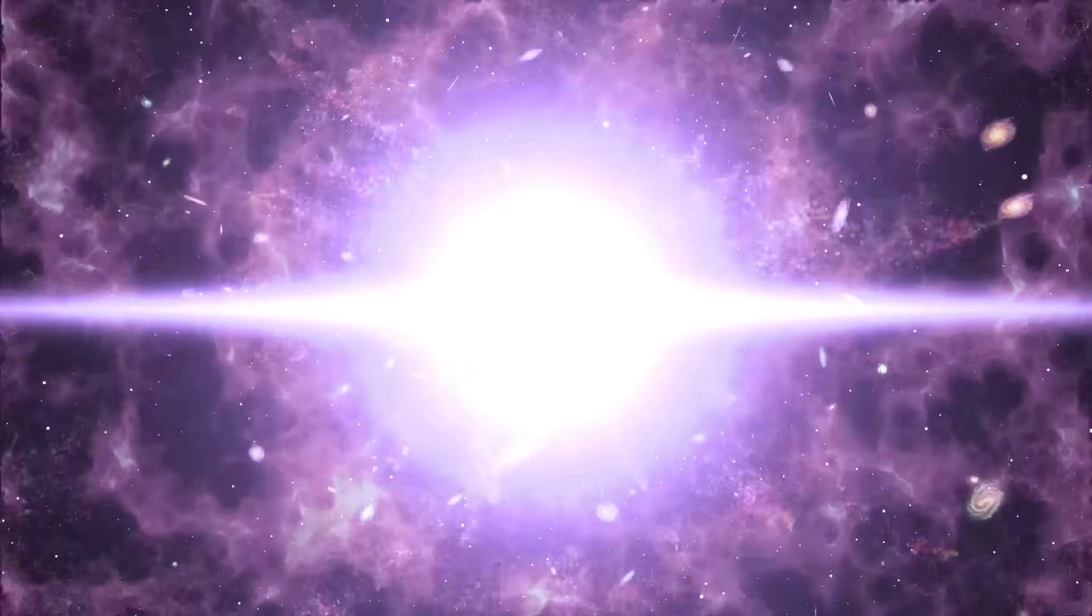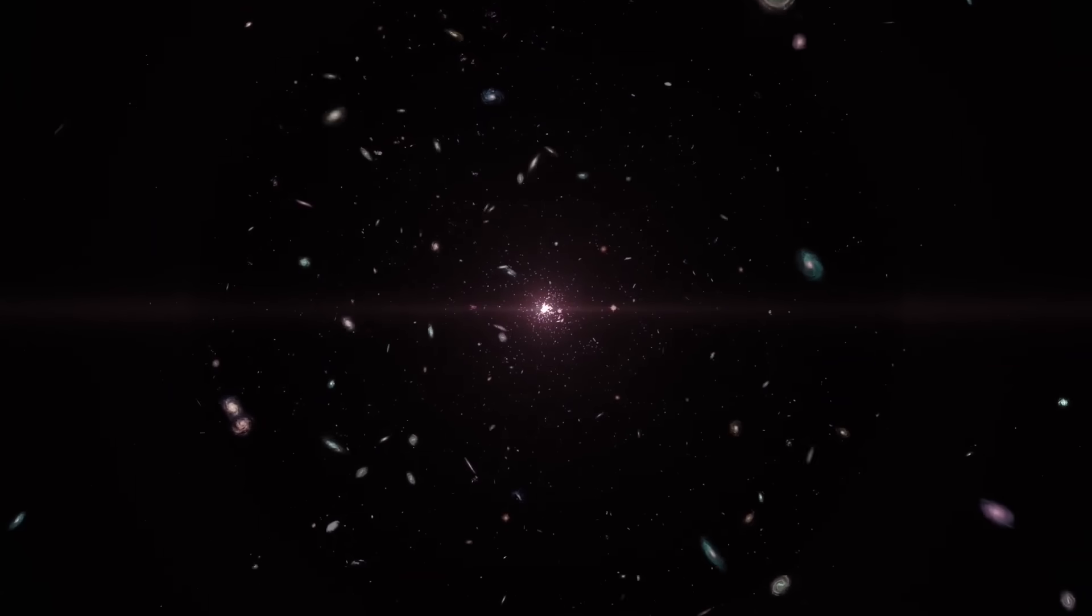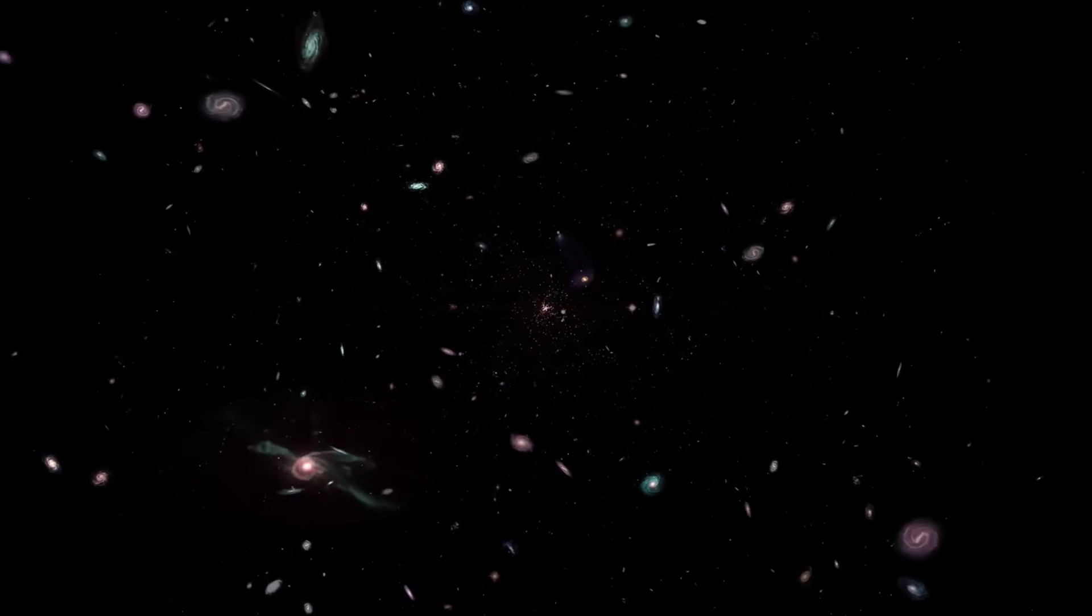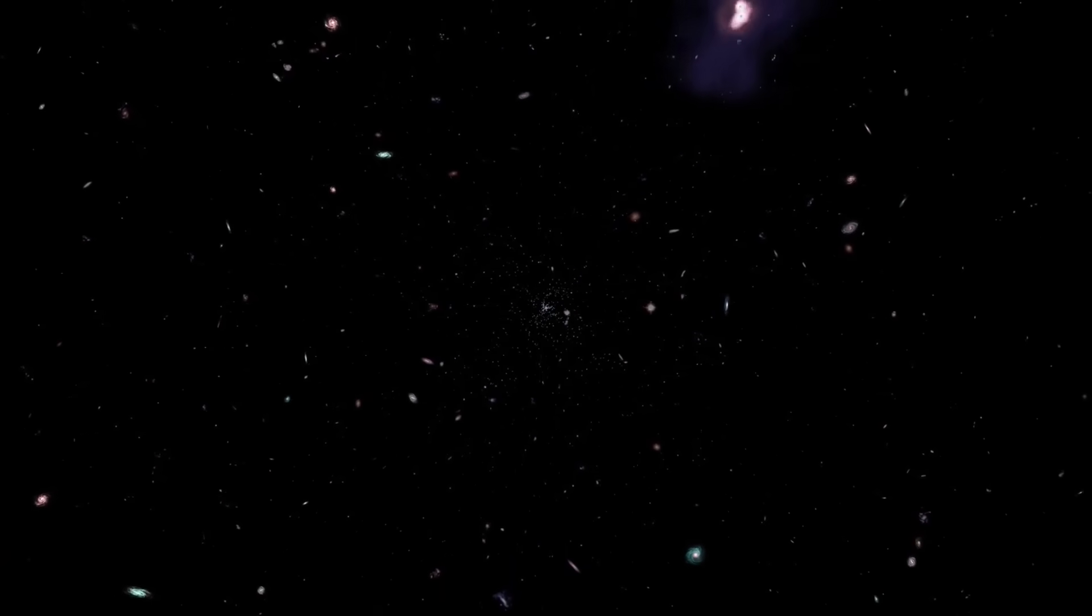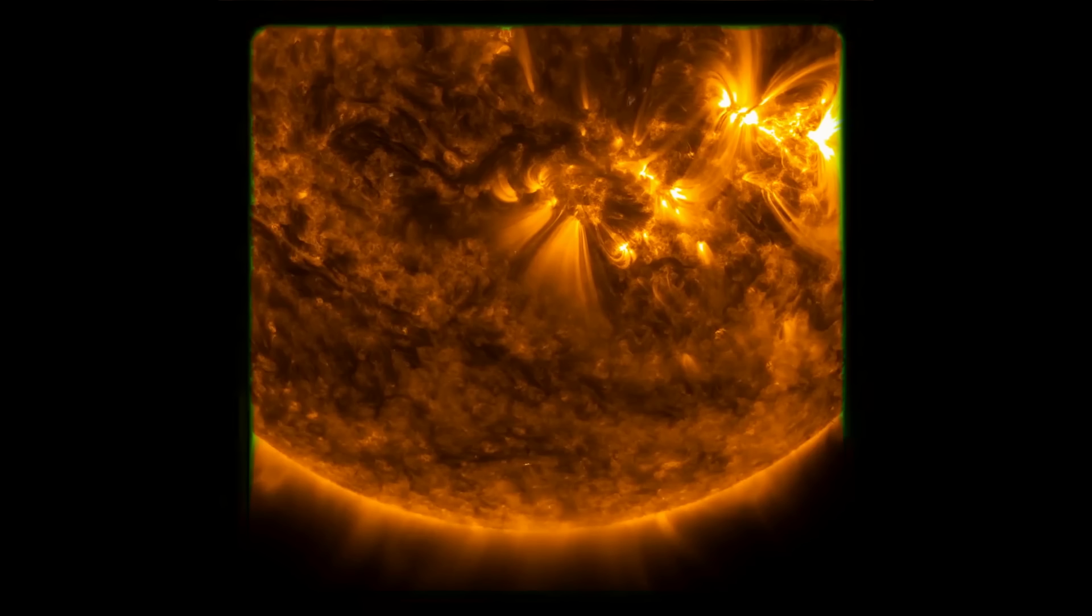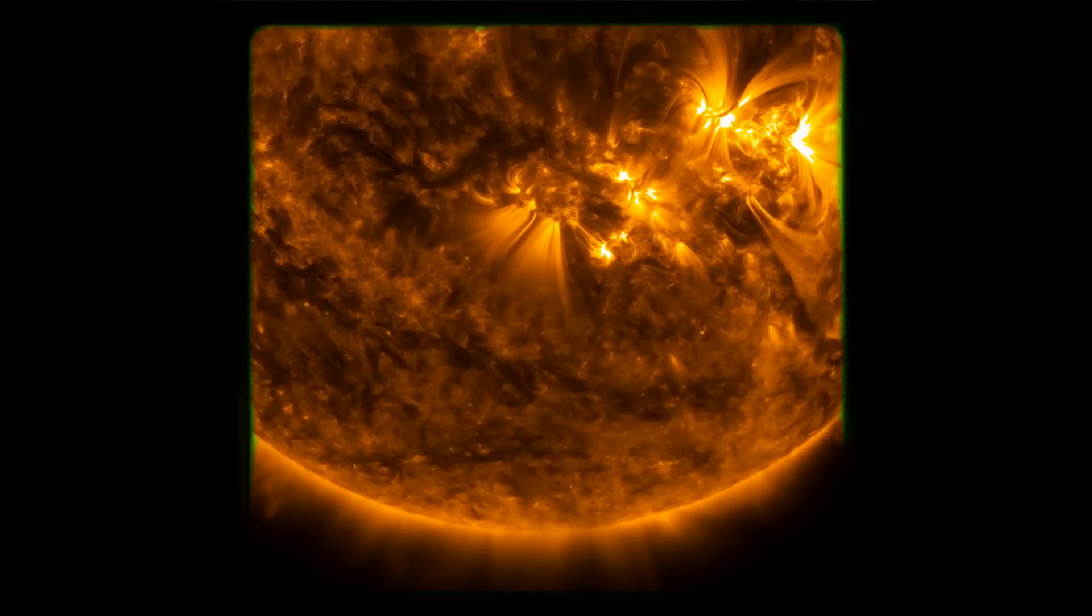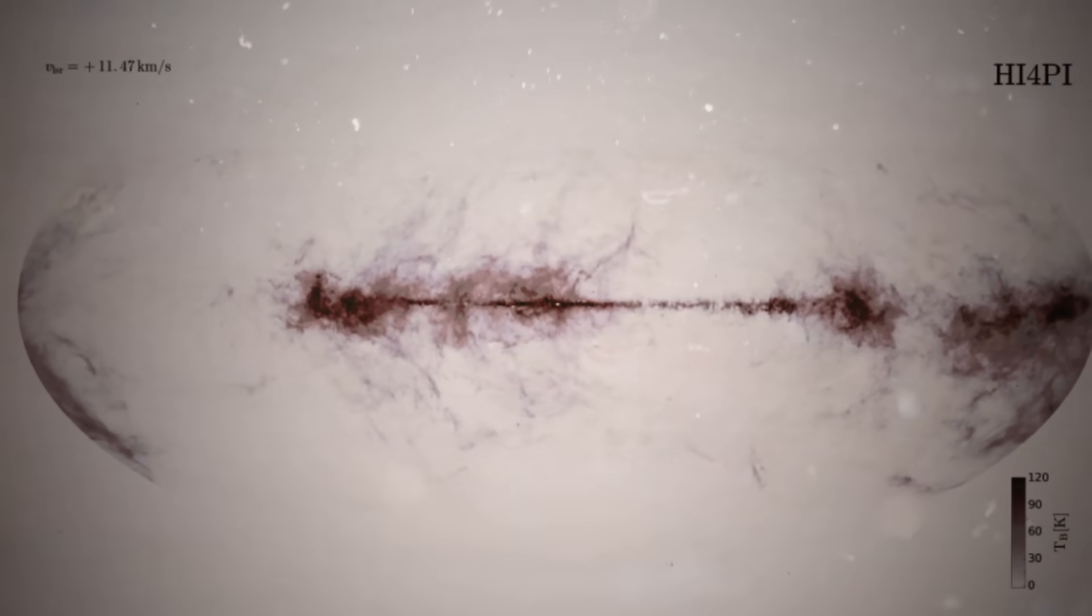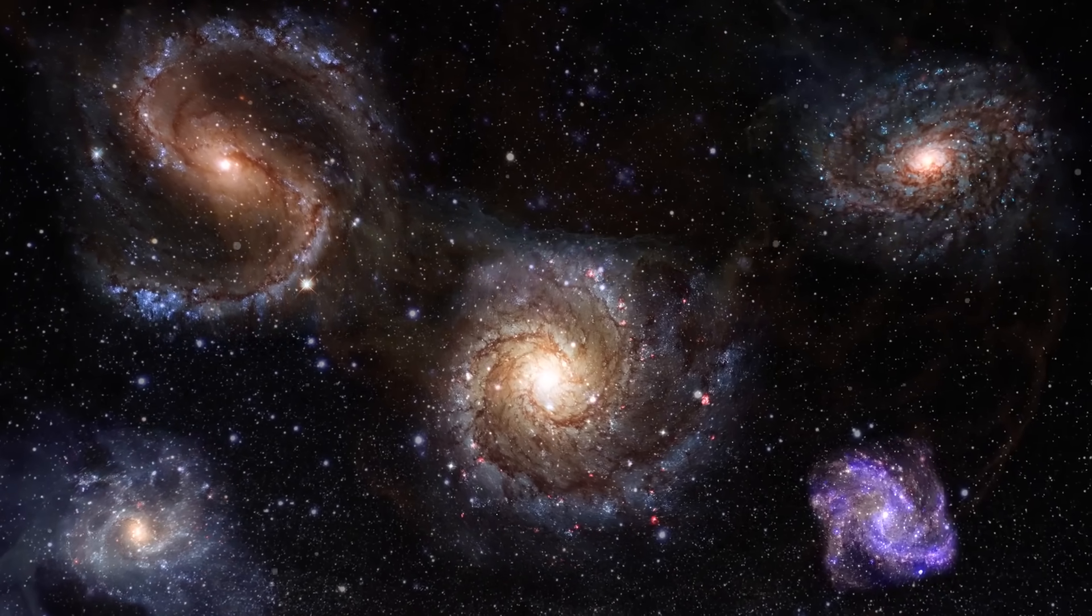After the Big Bang, the universe was filled with neutral hydrogen and was utterly opaque. Then something came along and ionized the hydrogen, restoring transparency to the universe. It's very hard to see things from that time, so it's proving tricky to figure out the exact mechanisms that took place during the epoch. High-energy radiation needed to ionize hydrogen in the early universe had to have been able to escape galaxies without being absorbed by the interstellar medium, which is a challenge for astronomers. Only a few galaxies have been discovered to be capable of this.